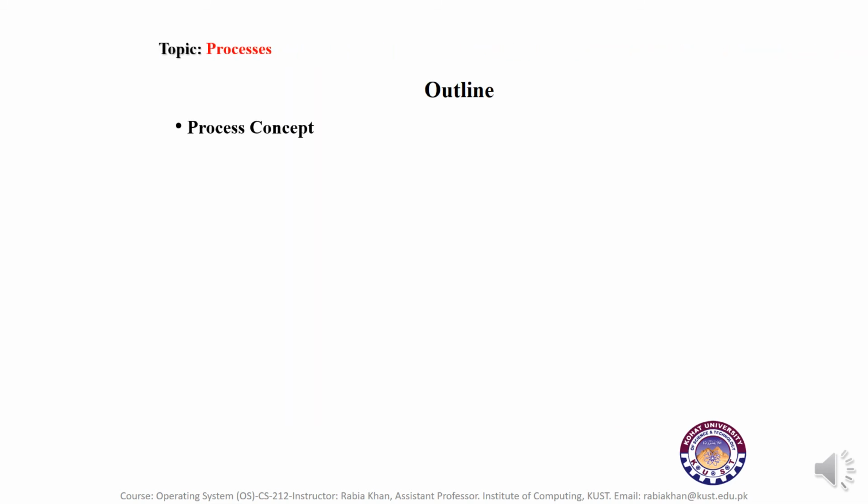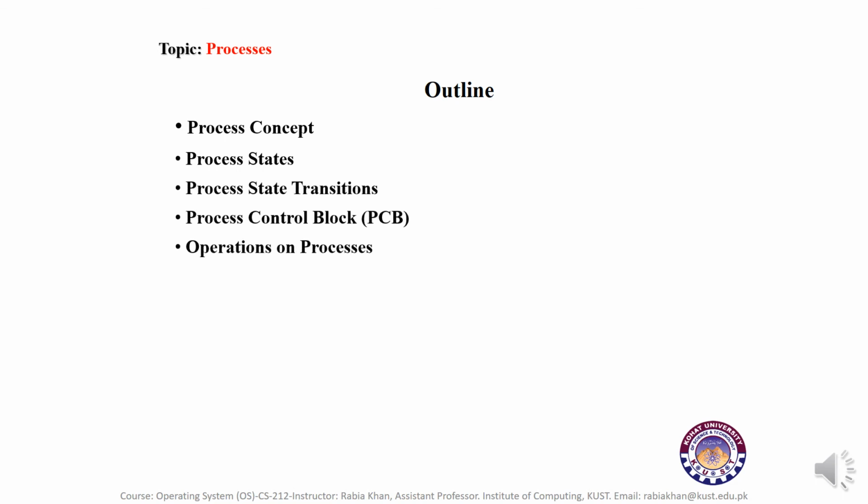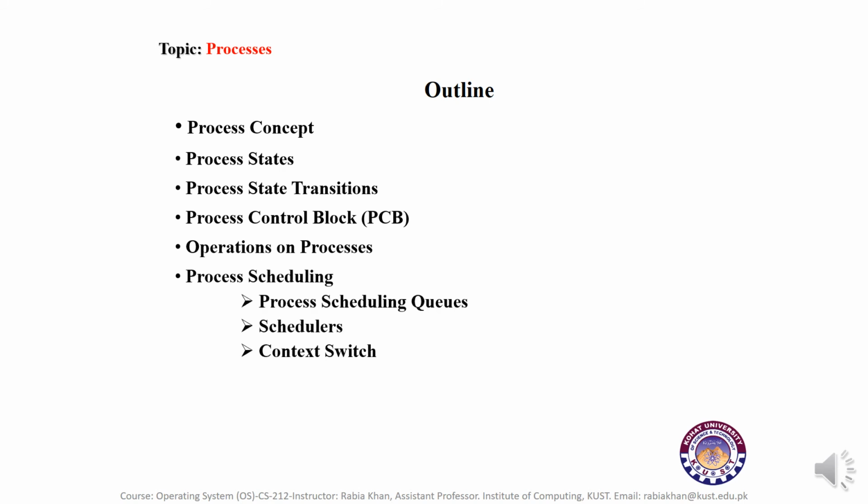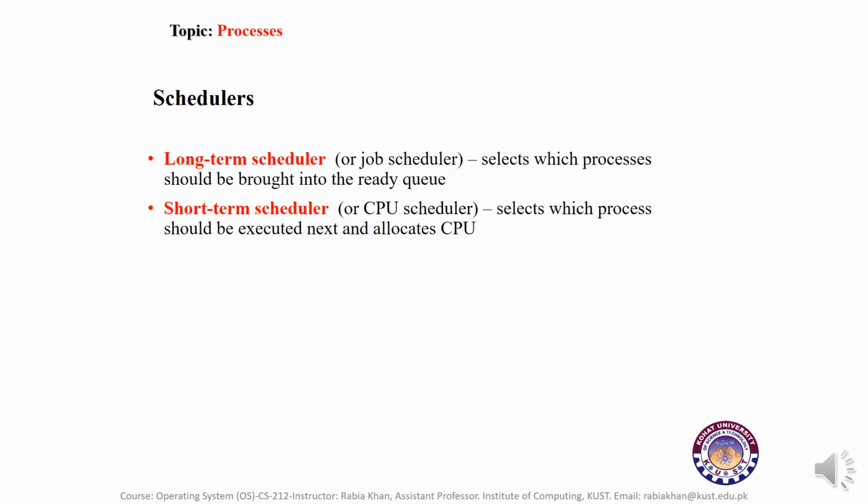Now within process scheduling, we have discussed the scheduling queues, the different types of queues that your process travels between. The next topic is the schedulers. What are the schedulers that perform the scheduling task for the processes? Schedulers have specific functions. They perform specific tasks for the operating system on behalf of the operating system. Actually, schedulers are functions of the operating system that perform specific activities. So there are two types of schedulers. There is one more which I'll be discussing later on.